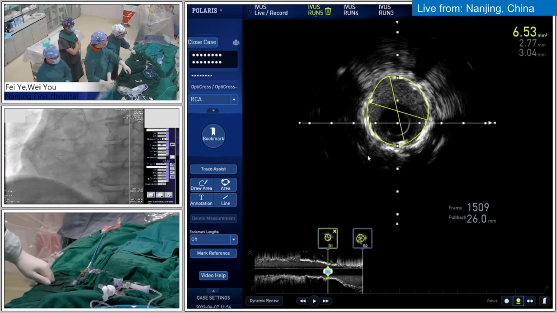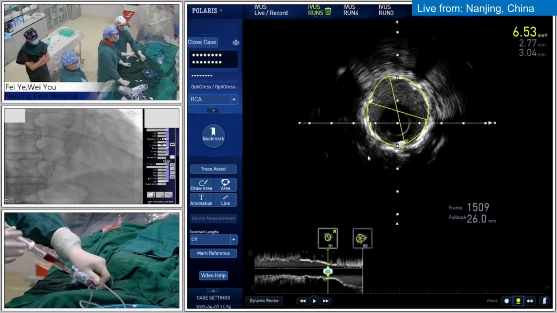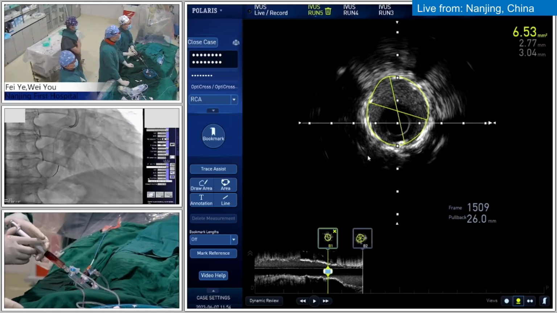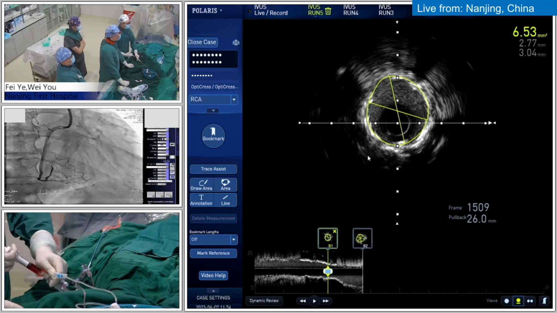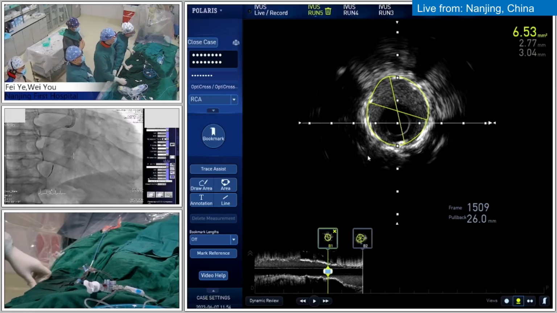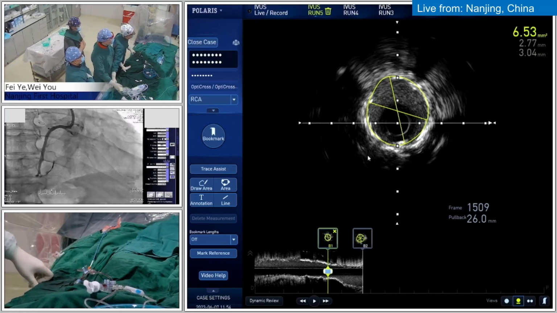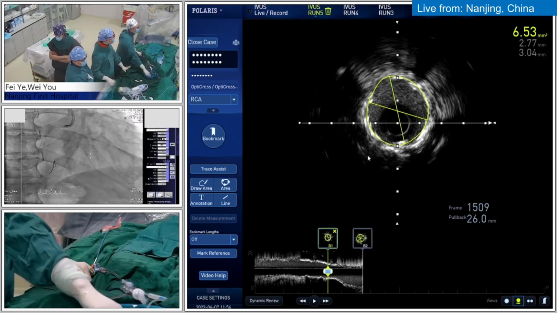So, Chief, if we choose the IVL, how about the size? At least the 3.5, right? So you can measure the stent size. Here's the reference diameter. 3.5. Chief, is that stent expansion or just a gap? Yeah, I think so. Chief, before that, I just want to add one stent, a 3.5 shortest DES. Okay. No overlap of the two stents.